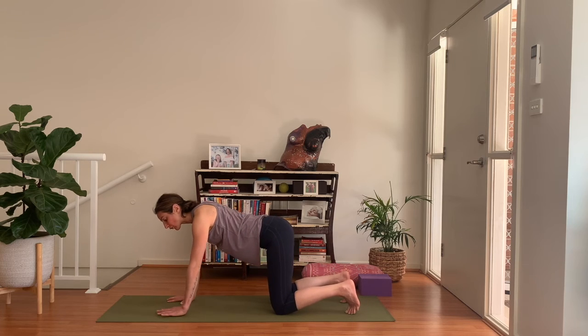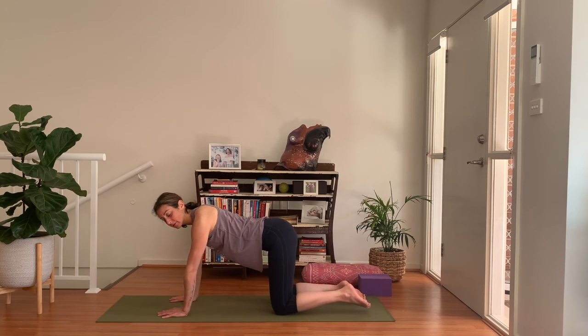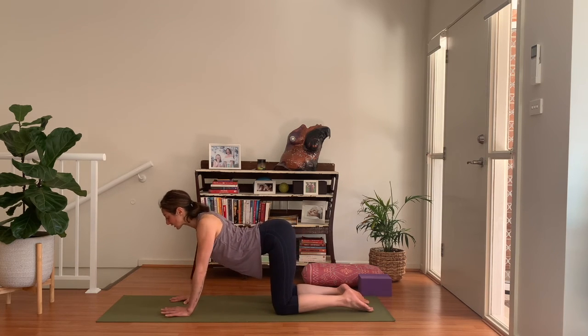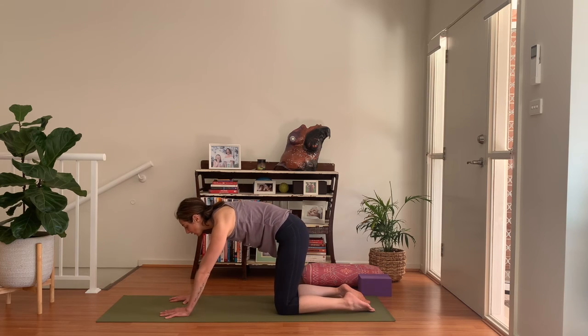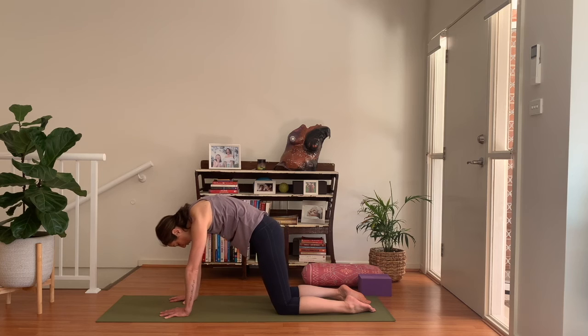We're going to just range through 5 cat-cows. So pulling through the chest, squeeze the shoulders back as you breathe in. And then mostly doing here for the beautiful cat stretch, just stretch into the back of the shoulders.